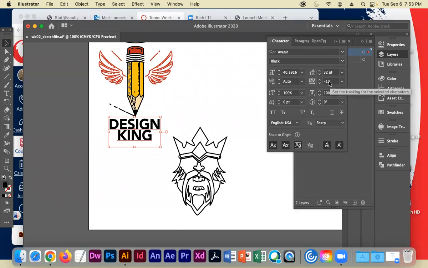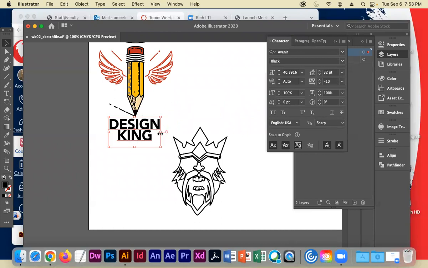Then we have any kind of horizontal or vertical scale of individual letters. We have what's called a baseline shift, or moving it off its baseline, which is this little red line down here. But these top ones are what we need to worry about as kind of our introduction to typeset. We actually have a Designing with Type class where we really get into spatial recognition and visual hierarchy of typeset. But just for the sake of intro to typography for digital illustration class, we need to know these basic settings.